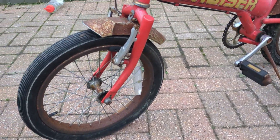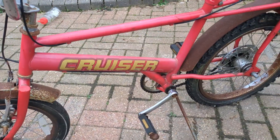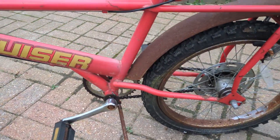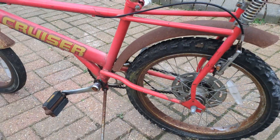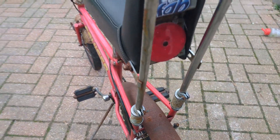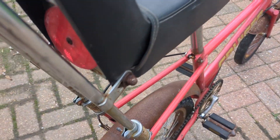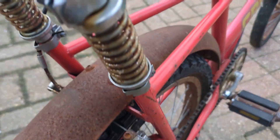All right guys, we're doing the intro before we do the reveal. Ground Cruiser — original paint, original rust. It sat 18 months in someone's garage. He picked it up from a bloke, kept it a long time in his garage, and he's been taking it to the VW shows and that kind of thing. Pretty rare bike.